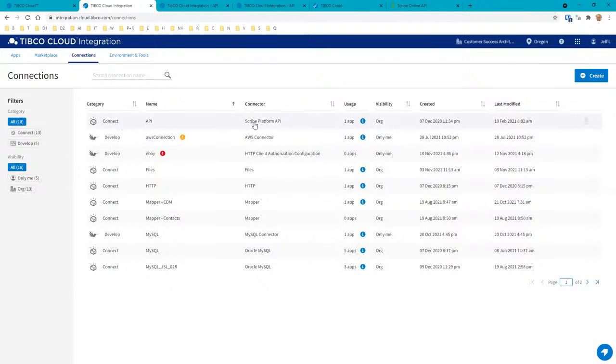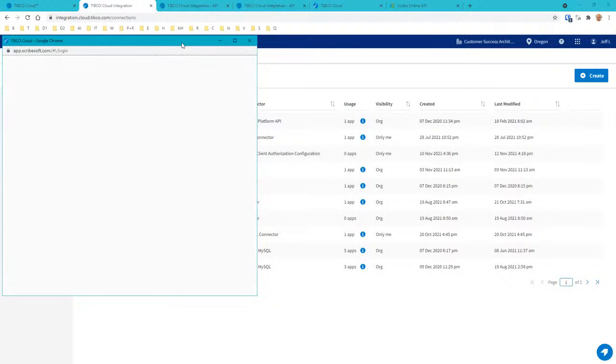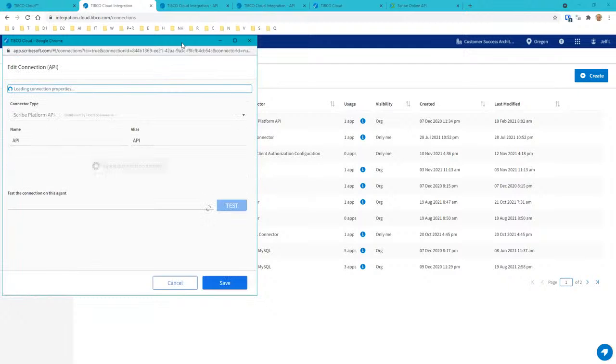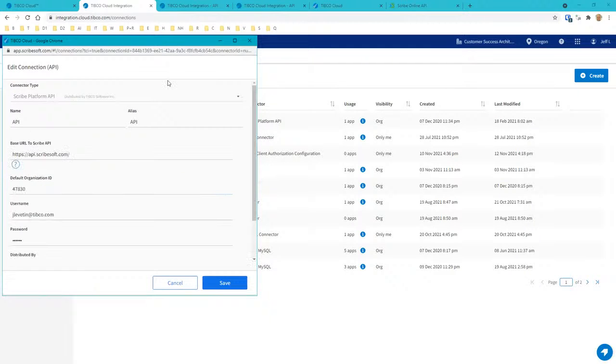So I have one here for the Scribe platform API. And the key things here, you're going to give it the name. We selected the platform API type connector. I just call it the API. Then I used the URL which is associated with AWS for this.